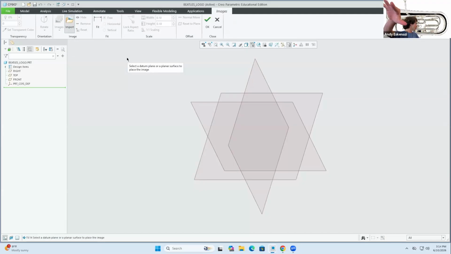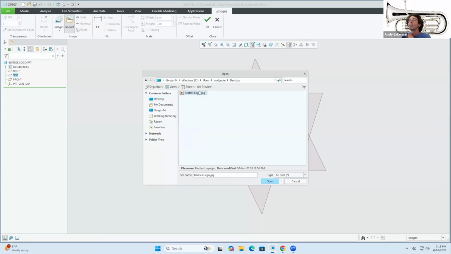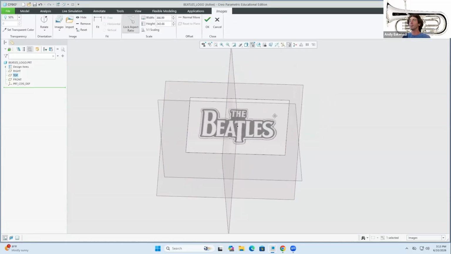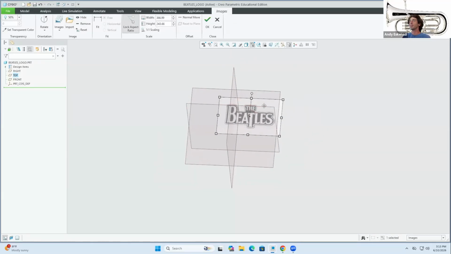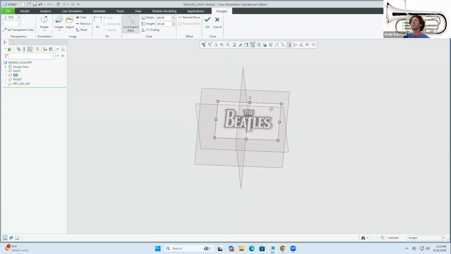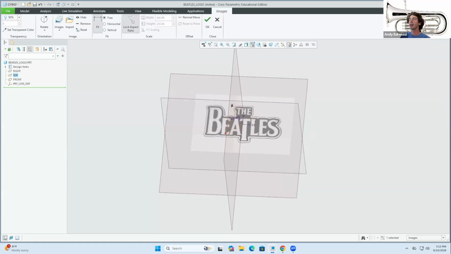Right now we're going to select a plane, but if you already had like a box or something, you could select one of the sides of your figure. So I'll select this face in there, and now Beatles logo, okay. So you have your picture that is being brought in here, and you can move it around. The problem is that if you wanted that to be centered, it's going to be kind of tough because you might need to eyeball this. But there's interesting things that you can do, because suppose you brought a picture of a submarine, and you know that the length is 20 meters. What you could do is go to where it says feet, and say you knew it was 20 meters in that direction.